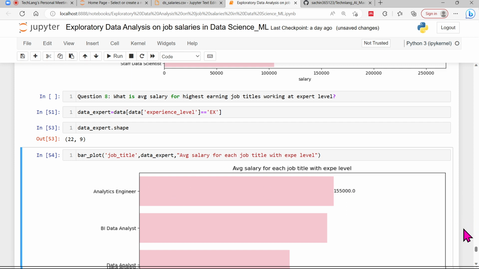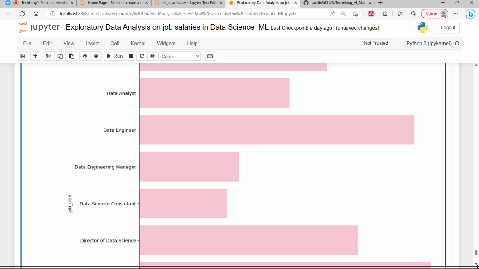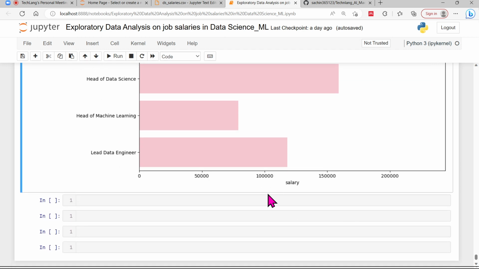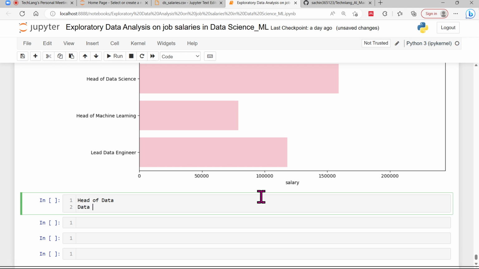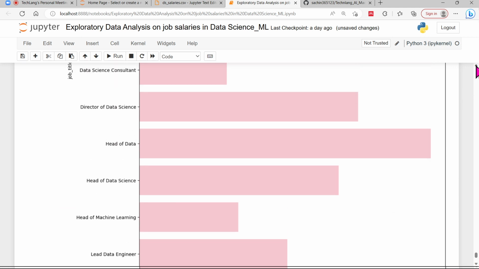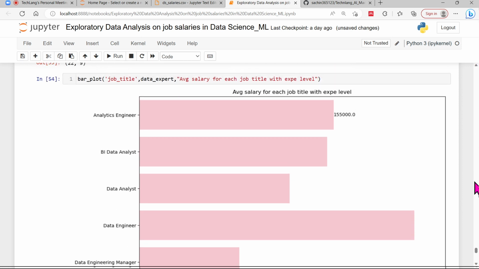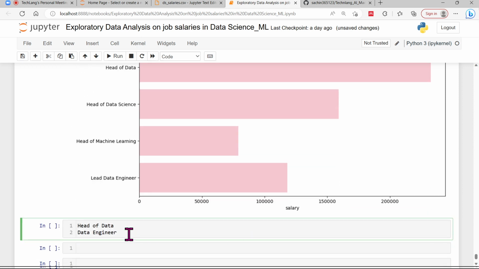Can you see this is showing the quantitative value here. So we have data engineer. Do we have another basket? Oh, we have head of data again. We have highest point is head of data, and second number we have data engineer. Let me check this plot again. Head of data, sorry, head of data and data engineer. So head of data is the highest and data engineer is the second highest.